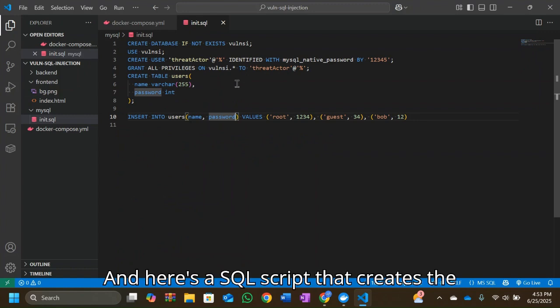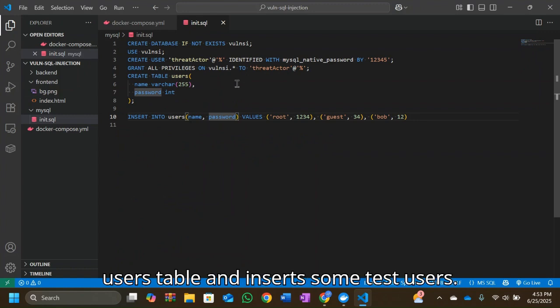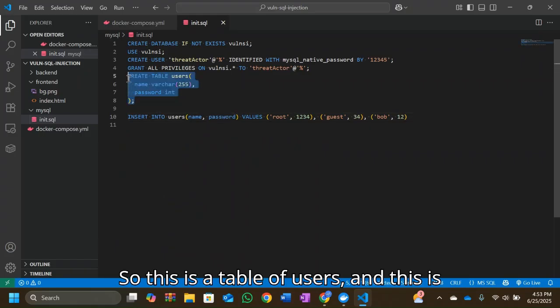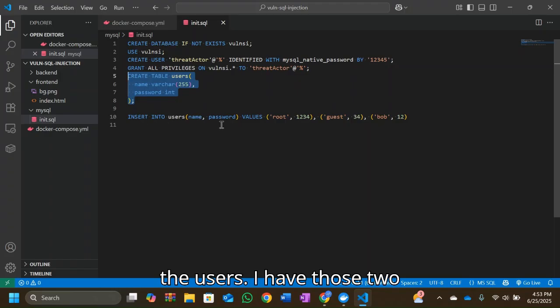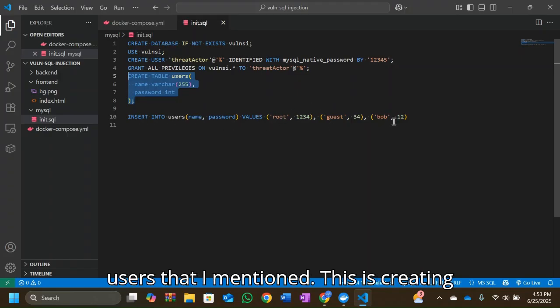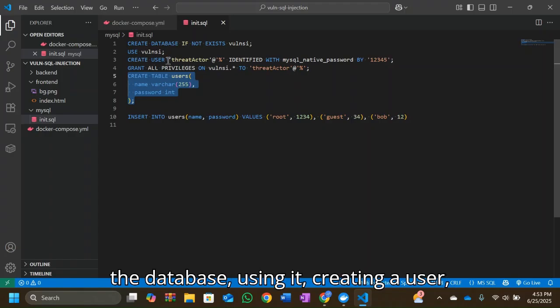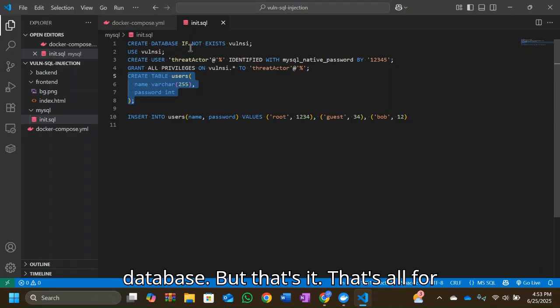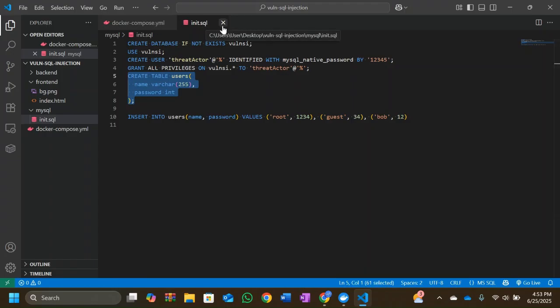And here's a SQL script that creates the users table and inserts some test users. So this is the table of users. I have those three users that I mentioned. This is creating the database, using it, creating a user, and giving them privileges over this database. But that's all for this SQL script.